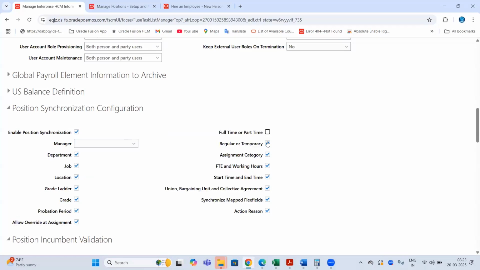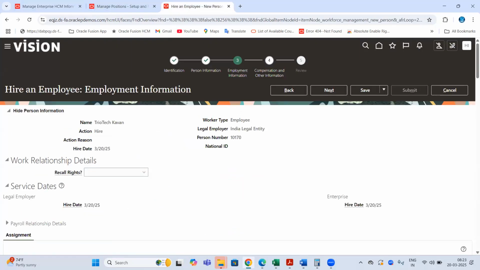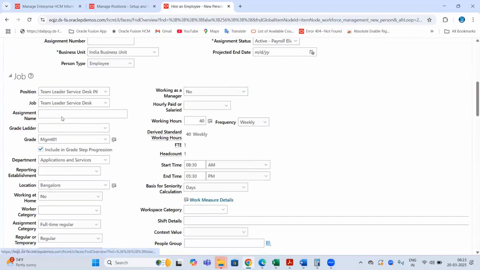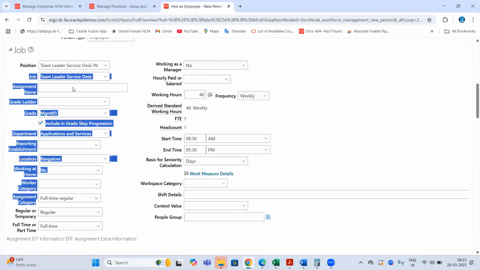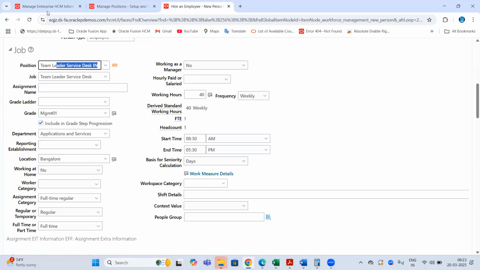If you are switching off anything, these fields will not synchronize. Ultimately, team, these are the fields at the position creation time, and the same while we are hiring the employees in the system in the front end at the assignment level, we have to capture. So this is the practical position synchronization concept, team.